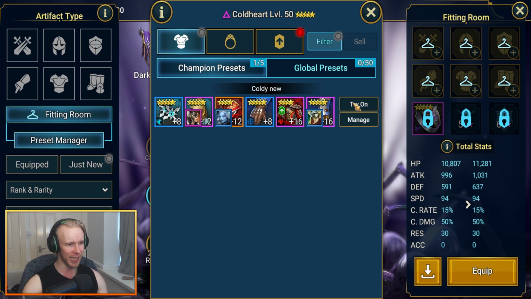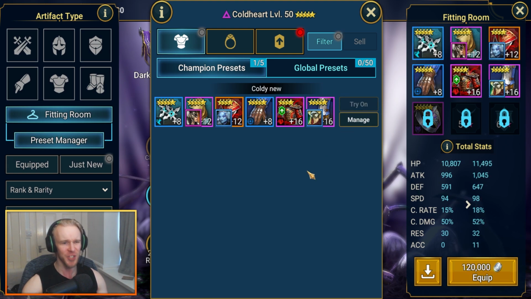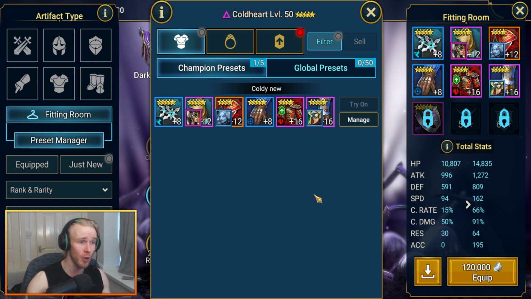Okay, so I just went ahead and prepared a build for the second Cold Heart that Mr. Ziegler can go ahead and equip at a future date when he wants to actually start using a double Cold Heart build.